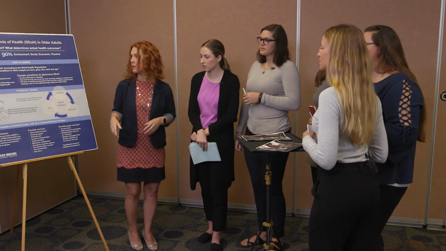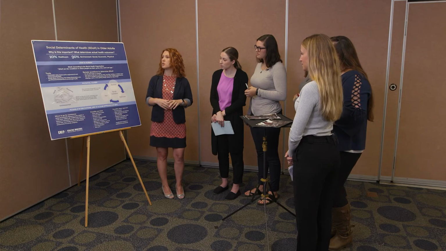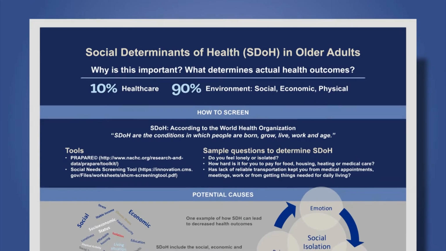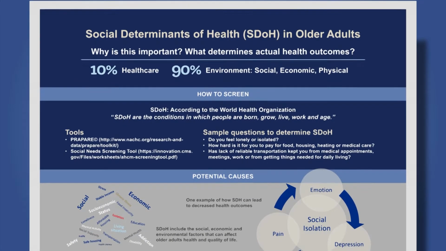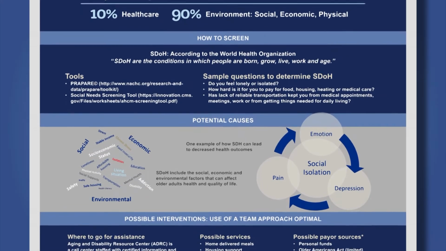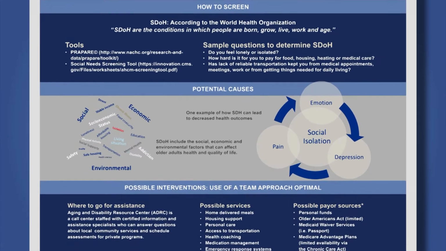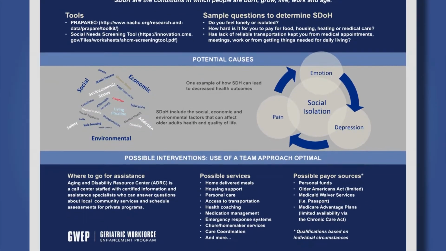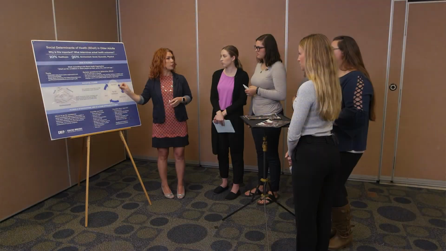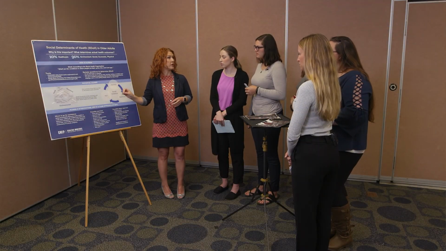Okay, you came up with some very good points. Just to review, we want to keep in mind that the majority of the outcomes is due to those social determinants of health: your environment, finances, social, all of those things. You've got tools you can use to flush out those social determinants for your patient, their families, and their caregivers. Some questions you can think of to ask to get those determinants out. Look at those main causes again. Keep in mind it's social, financial, economic and environmental. It's not just one issue, and they can all be intertwined.